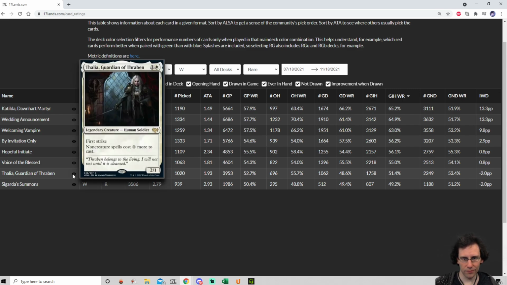Thalia, I would expect this to be a little bit better than it is, but then I saw that its average taken at is 1.9, and this is a youthful knight. It's a 2-1 first strike for 2. It's not good. It's a fine playable, and people are taking it as if it's good, and then using an expensive pick on it, and maybe drafting white when they shouldn't have because of it and stuff like that. This is a low tier fine common.